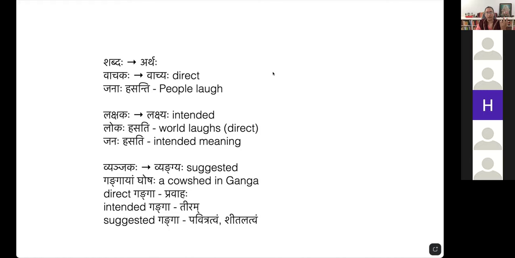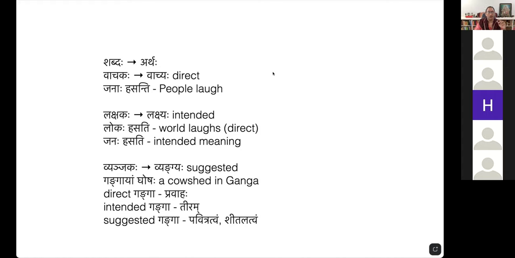But now, because you use samipyam to say Ganga padasya lakshyaha artha tiram iti, you are building upon that to say there is one more level of meaning there. The reason is not just Samipyam, but that it partakes of that air of pavitrata, that shanti, that shitalatvam, all that is also there in that village, as if it was verily in the Ganga. Whereas in the previous one, jana lokah hasati ityatra kevalam lakshyartha eva. There's no other purpose there as such.